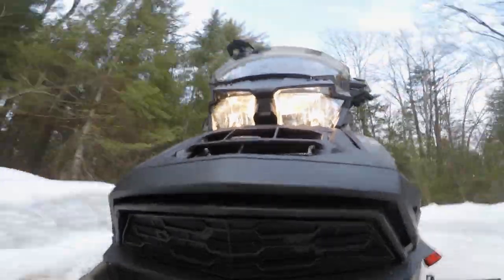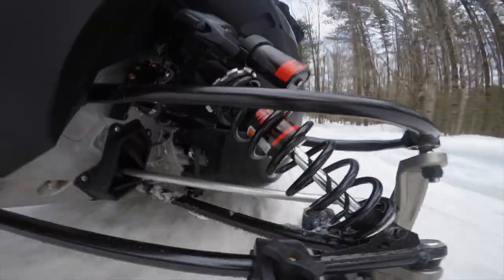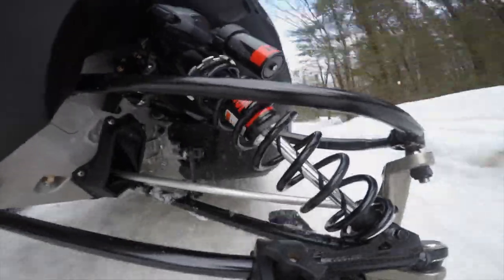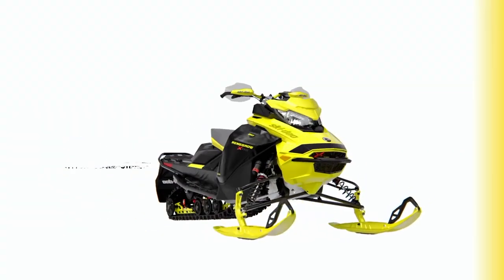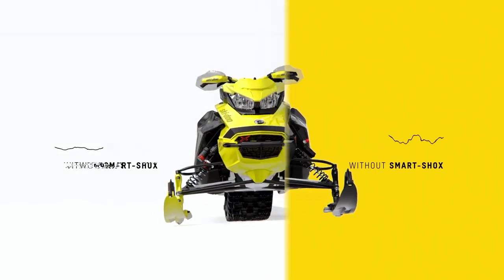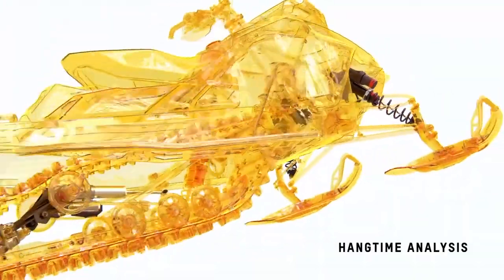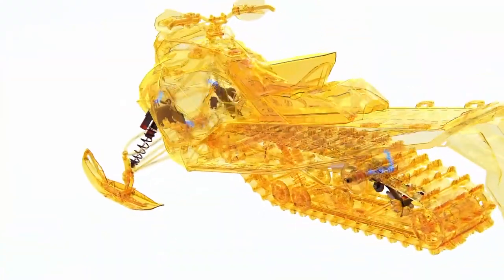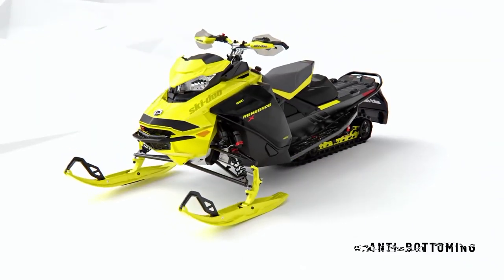Say it's a sunny and cold Saturday morning and you're headed down your favorite trail — it was groomed last night. You exit a sweeping turn and lo and behold there's a crater-sized divot right in your path that promises an impact strong enough your spine is already tingling. Instead of grabbing a handful of brake you keep the hammer down. Your smart shocks are set in sport plus mode, and as the front skis enter the crater, the shock speed and position sensors tell the shock to ramp up the compression damping and to increase rebound on the return stroke.